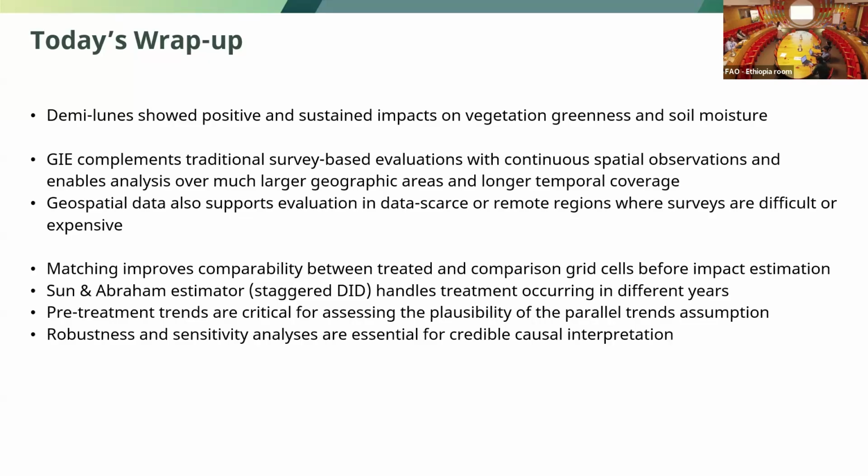So there are some takeaways. The major results from our model indicate that the demi-lunes can provide sustained impacts on vegetation greenness and also soil moisture. Also, meeting the parallel trend assumptions is very important for the DID analysis. And after this hands-on session, I hope everyone knows what staggered DID is and how we can do it in the future.